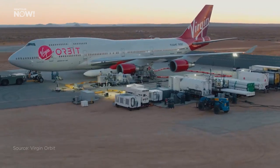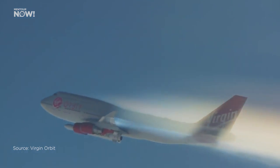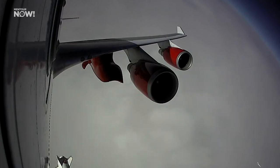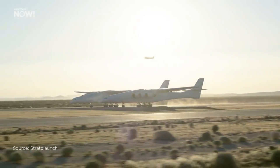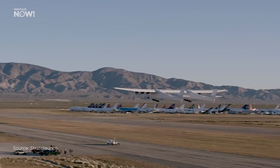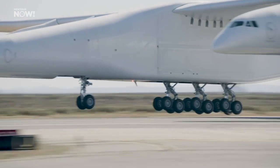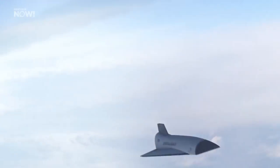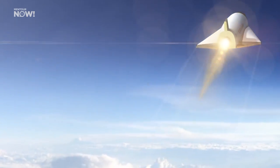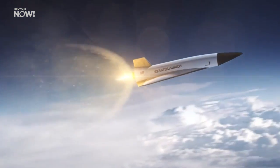Elsewhere, today Virgin Orbit is using a Boeing 747 to actually launch rockets containing small satellites into space. But another vehicle worth mentioning is the awesome Stratolaunch ROC. In terms of its configuration, this vehicle is much closer to what NASA originally wanted — just a bit smaller. If you look at it closely, the ROC is actually using Boeing 747 engines, cockpit windows and landing gear. It was built primarily to launch rockets and satellites into space, but Stratolaunch actually plans to use it for some drop tests of various test vehicles in the coming months.